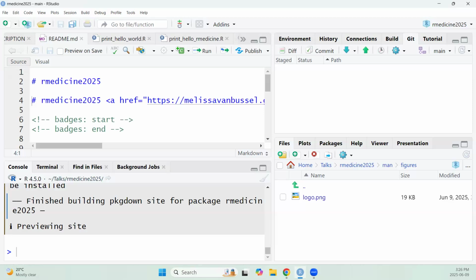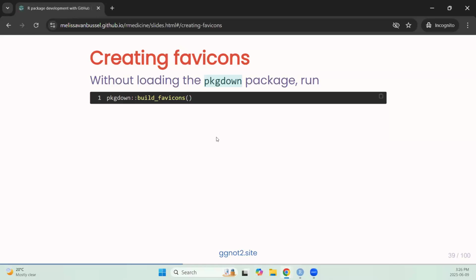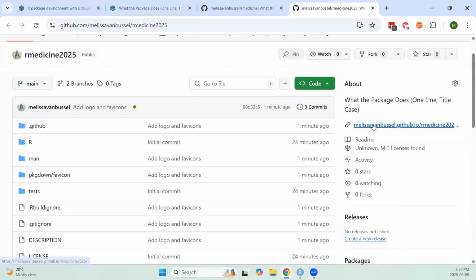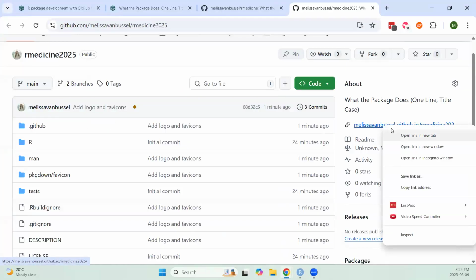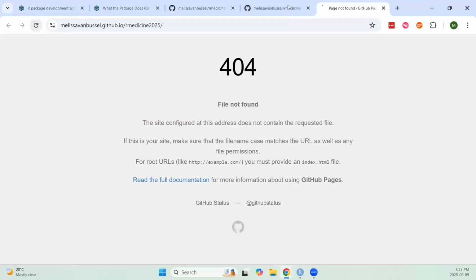So 404 error. I'm not sure. Can you give a little bit more information about what page exactly is giving the 404? Is it like from the slides? It's when I click on the our medicine GitHub site link that we generated just now. Like if you click on like in the sidebar here, basically. Yes. Yeah, okay. Oh yeah, so I'm still getting that as well.